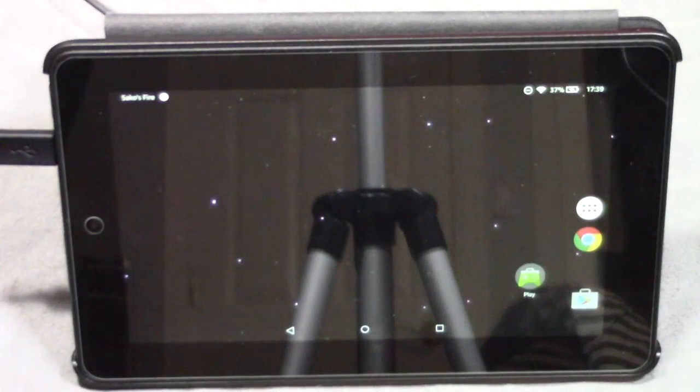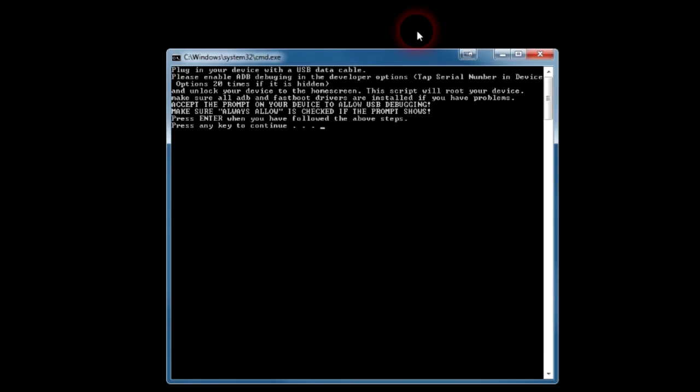And our computer recognizes it. And it's going to say press any key to continue. Now before you do that, you want to go to your tablet, and it might show you a prompt saying, hey, a computer wants to access the tablet via ADB, do you want to allow it? And you could grant permission to that. So you might have to do that before we go any further, so just double check your tablet. You should have seen the prompt right away anyway. So I'm going to go ahead and just click enter here to continue. I don't think it matters what you push. And there it goes. It's going to start doing what it does.